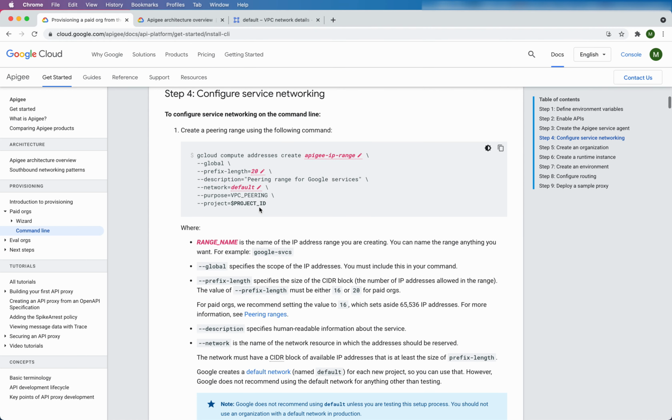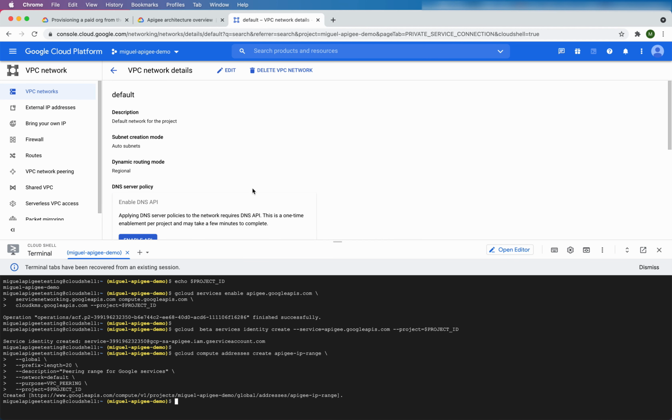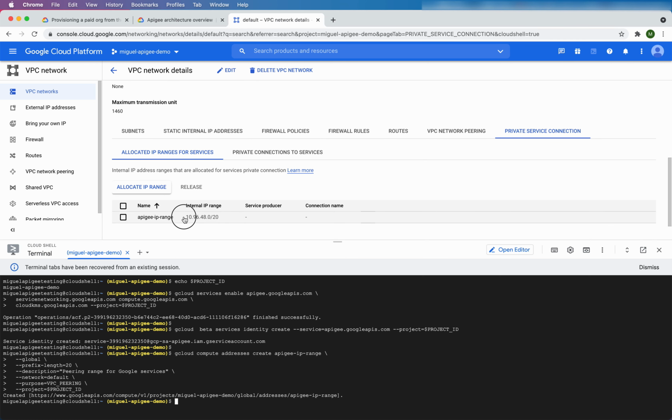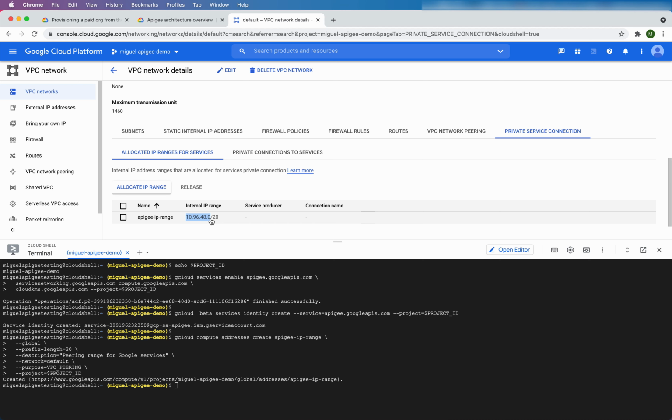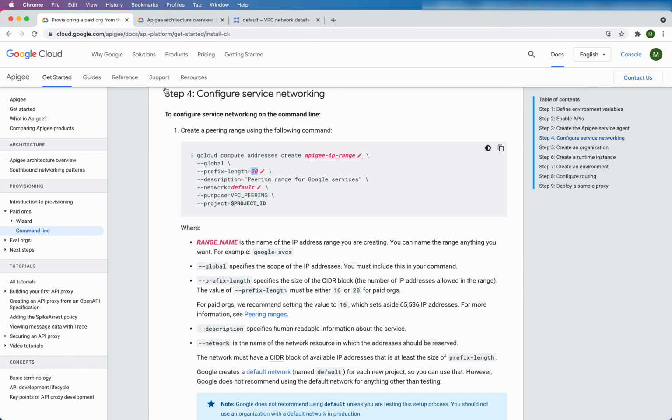Now, one thing also I want to highlight in here, see how I only specified the size of the range. Because I only specified the size, it kind of gave me a random range of whatever was available, right? I said, hey, I'm gonna give you that /20 in this chunk. If you want to be more specific and actually tell it what the actual chunk is that you want, you can modify this command and add another parameter called addresses. And with that parameter, you're giving the left side of the CIDR range. Here you're only giving it the right side and you're letting Google Cloud figure out the left side. If you want to be more specific, you add --addresses and you give the left side of the CIDR range.